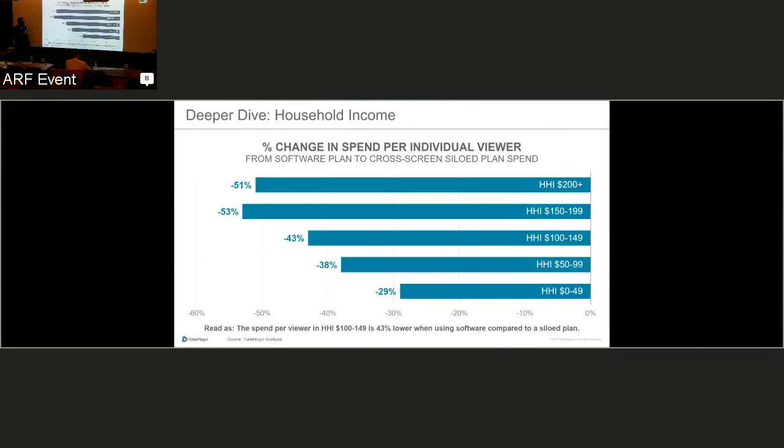We went in and said, let's do this whole process again, but let's do it for household income. This is sort of the inverse of the previous graph, and I apologize for that, but this is basically saying, the difference between the algorithmic and manual process when you're trying to reach people who are under 50K is big, it's 30%, but it's not nearly as big as when you're trying to reach people of 150K plus, in the sort of 50% range.